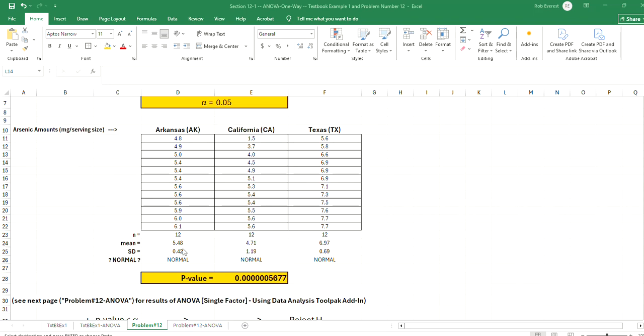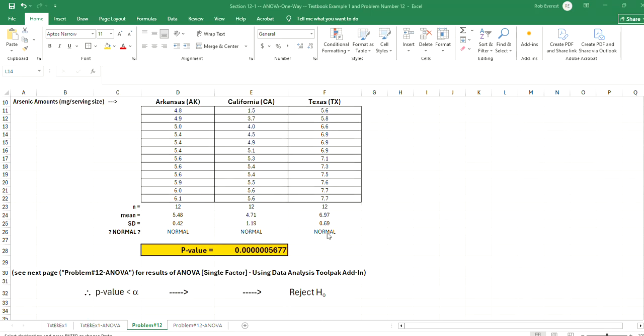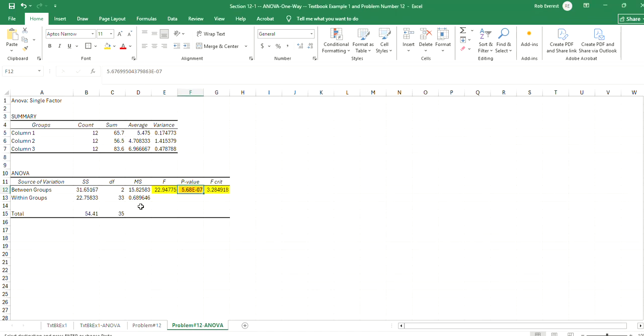So I've got the descriptive stats here, and for each of these there were 12 items in the data set, and the average values are all somewhat close. Those look a bit higher in Texas, though, and the standard deviations are all somewhat close as well. Here it already shows the results from using Excel, and here on the sheet were the results from the StatPak tool pack that was an add-on to Excel.